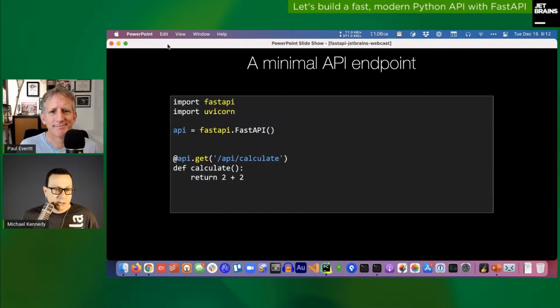You write a function. It can be asynchronous or not, and it'll do either. And you say api dot, instead of route, like you would in Flask, you speak in HTTP verbs. You can do a route and do multiple verbs and so on, but here you say dot get the URL, and then you don't call api.run. You use an ASGI server, Uvicorn, which is a fantastic production-ready server. So this is an entire application. I wouldn't recommend structuring it like this necessarily for a large one, but for a small one, this kind of shows what's involved.